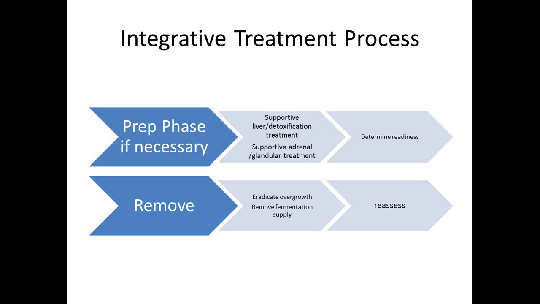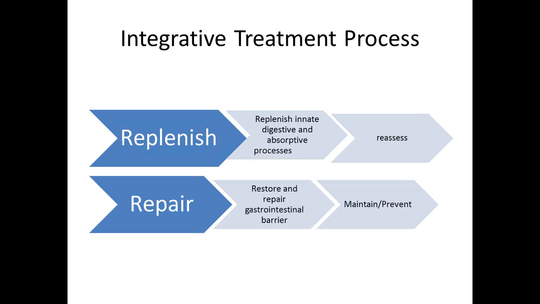So once I've determined their readiness, we'll go into the removal phase of treatment. In this particular process, we talked about the different herbal compounds that I use. Sometimes I will use some of the antimicrobials. And I also put the patient on removing the fermentation supply. So I use the low FODMAP diet in my patients primarily. You're probably going to get very good results using SED as well as possibly paleo, the similar concepts of low residue and easier to digest approaches, things that wouldn't feed the gut bacteria. And then after that phase, I'll reassess. And I'll be getting into more detail in a second.